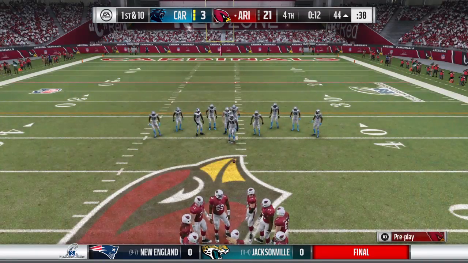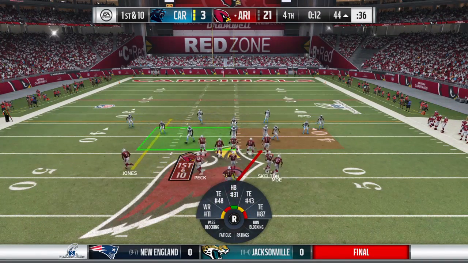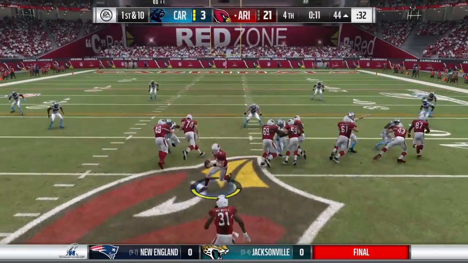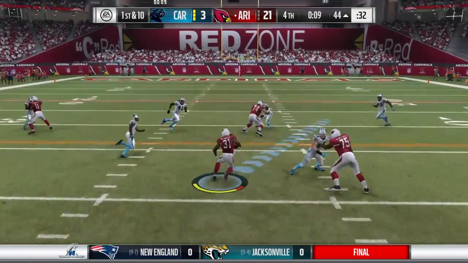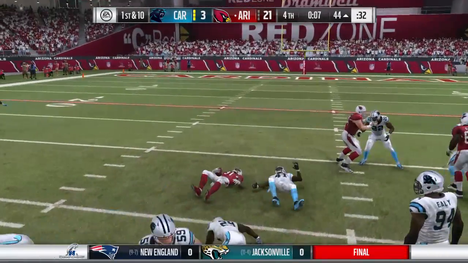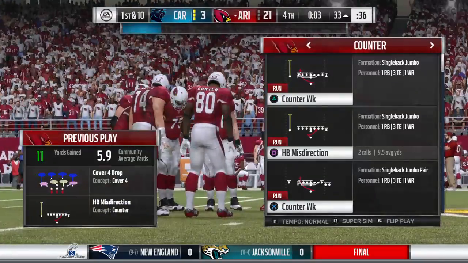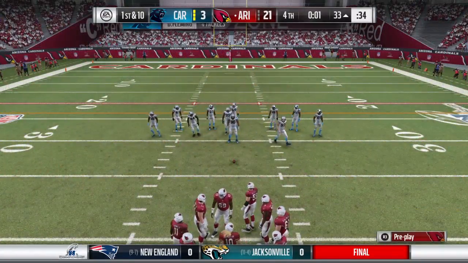Fresh set of downs here. Now let's go. And on the ground they go with the running back. And he gets this inside the 35-yard line. It's a gain of 11 yards that time, and it produces a new set of downs.